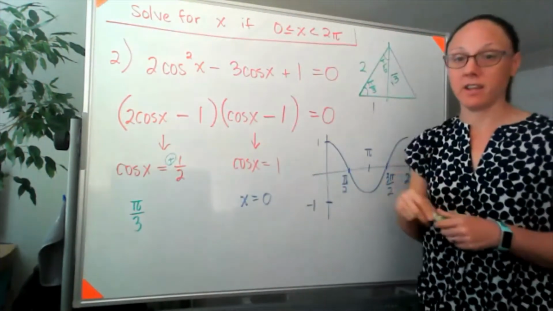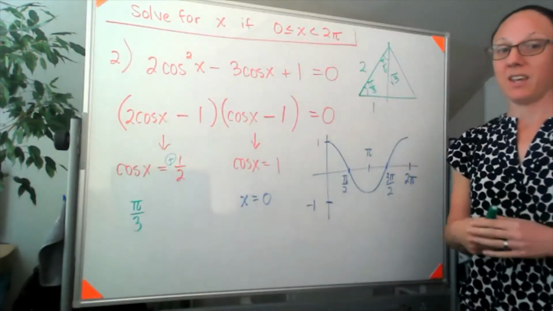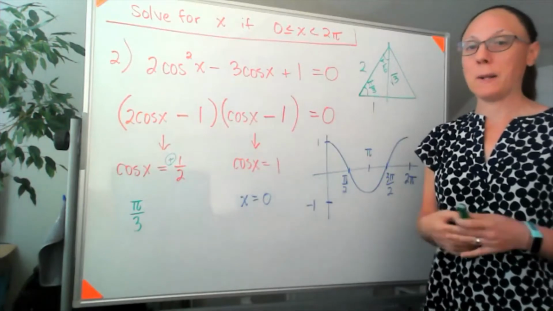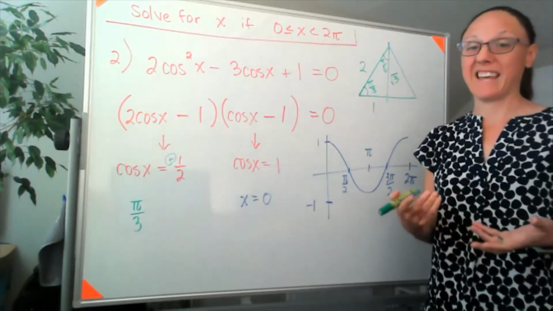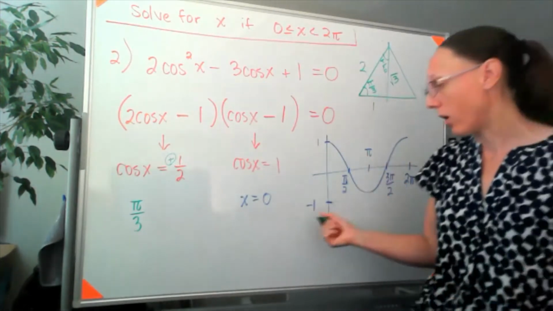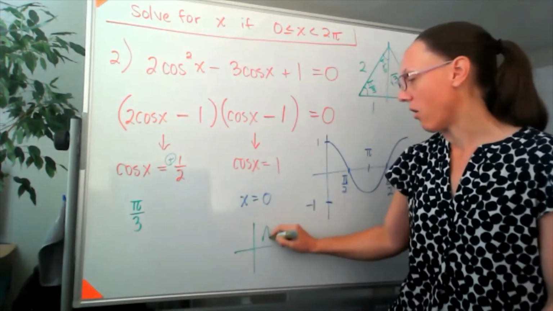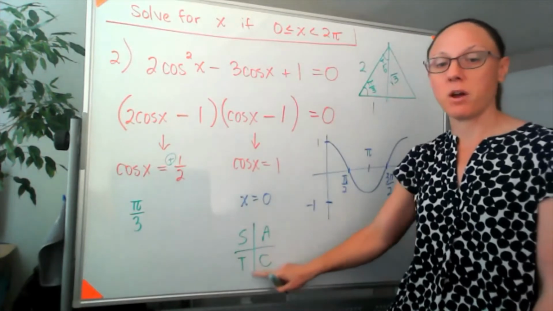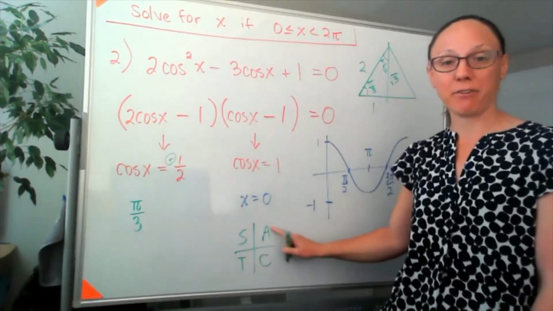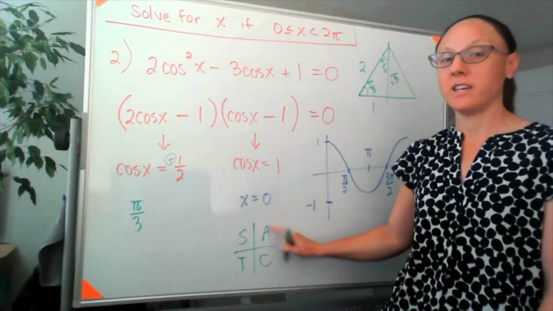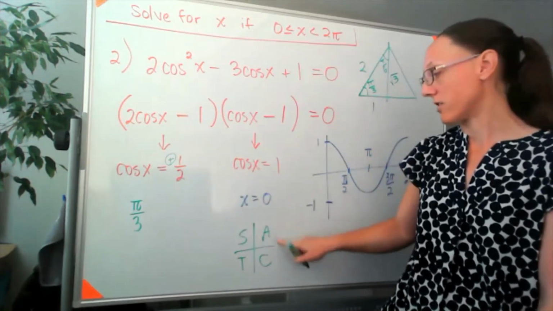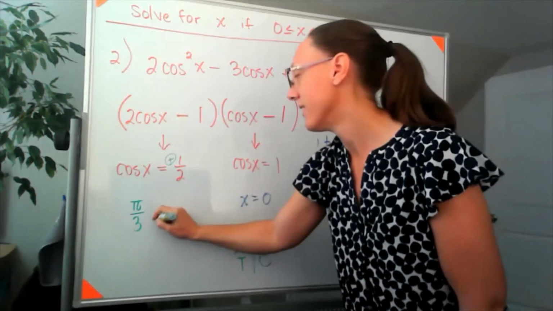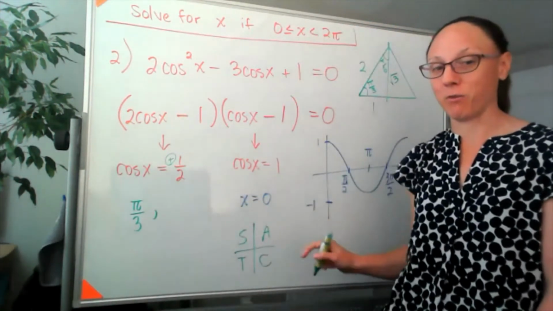Now we're going to address the quadrant issue. If cosine is going to be positive, that tells me that I'm looking for the quadrants where the x values are positive, or I can also think about "all students take calculus." Cosine is positive in that 4th quadrant, and everybody's positive in the 1st quadrant. So I know I'm looking for values in the 1st and 4th quadrant. 1st quadrant's already done for us, so now we just have to figure out that 4th quadrant.